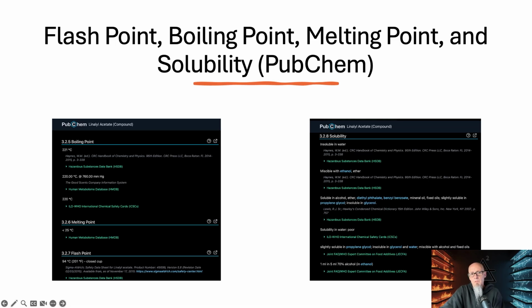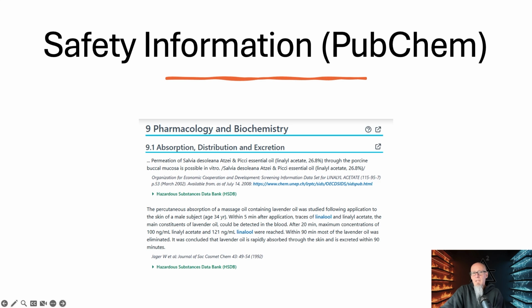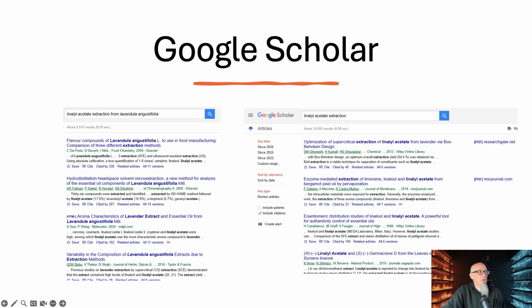Now, with other types of chemicals, you definitely want them to leach out into the actual solvent. Then you'd split the solvent and the chemical and then extract from there. But that's for another video. Safety information. Okay, so this does have absorption and poisoning and other information that you need to know. Spill cleanup procedures, flame and volatility concerns like we'd discussed earlier, and a bunch of other things. So I definitely recommend you guys go out, check this thing out, and spend some time here getting used to all the information.